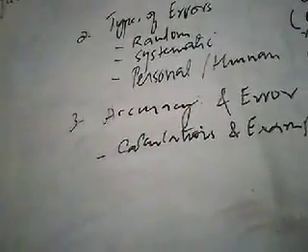Whereas the random error, since it is beyond our control, always remains in the system, and whenever we are doing experiments, we usually give a brief note that the experiment is carried out in certain conditions, so the experimental results vary with the external conditions. So moving on to the next one, accuracy and error.